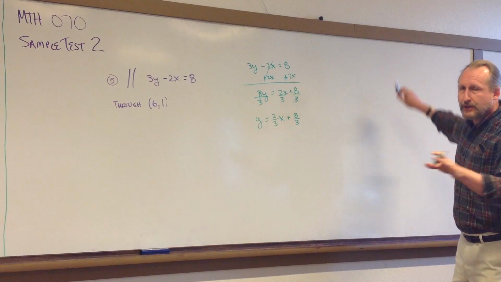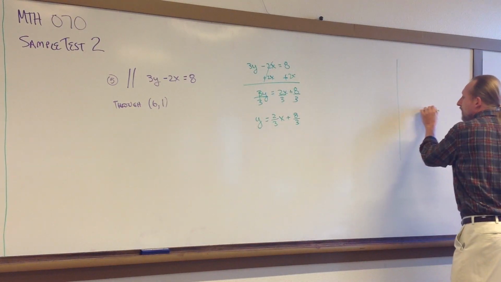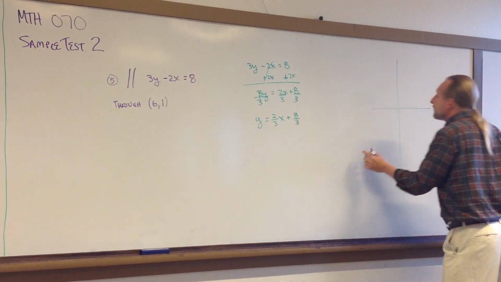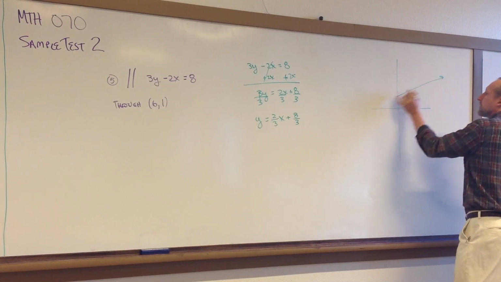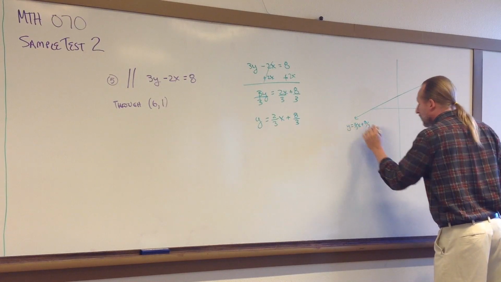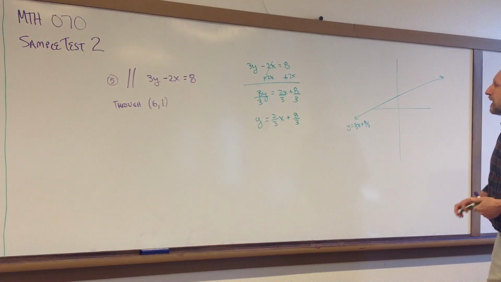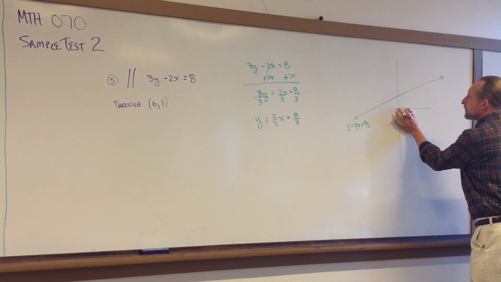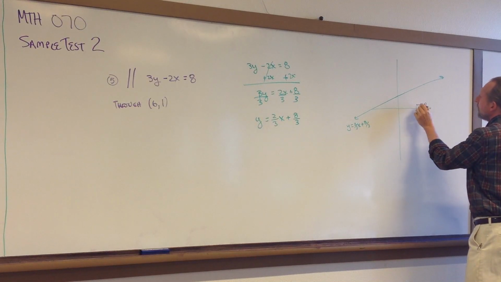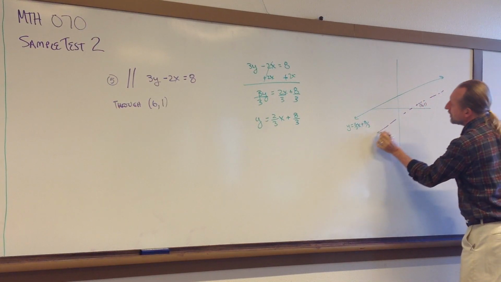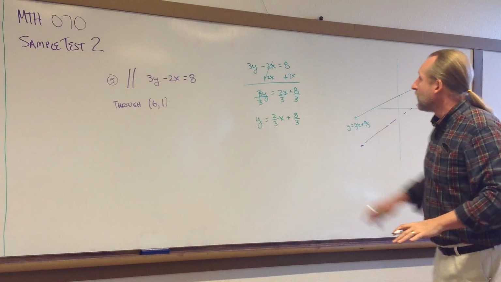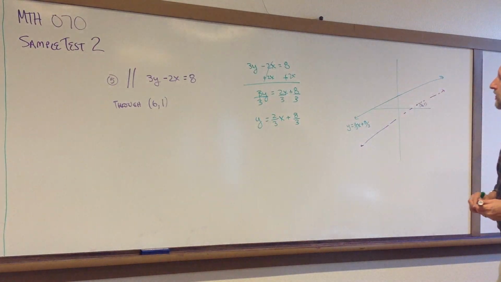Now you don't have to graph anything or draw any graphs while you're doing these problems, but I'm going to draw one just to remind everybody how these problems work. So this line is 2/3 x plus 8/3. That'll look something like this, okay? Now, we're interested in a line that passes through the point (6, 1), which is going to be about right there. And we want it to be parallel to that first line, like that, okay? So, this purple line is what we're looking for. We've got the equation for the green line already, all right?